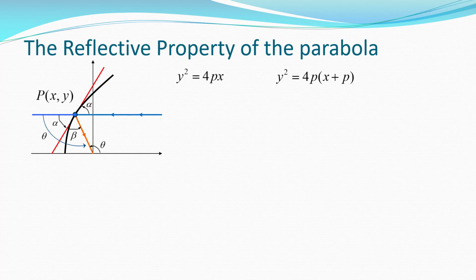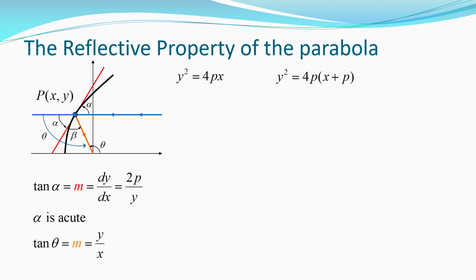Now that's useful because I can then find the slope of the red line, and that's actually equal to the tangent of the angle alpha, because that's the definition of the angle of inclination. But that's the derivative of y in terms of x, and if you just take the equation y squared equals 4p times x plus p, and take the derivative implicitly on both sides, you'll find that the derivative of y in terms of x is 2p over y. Also, obviously, since the p is positive and the y clearly would be positive because it's above the x-axis, that means that the angle must be acute. So we now know alpha is acute.